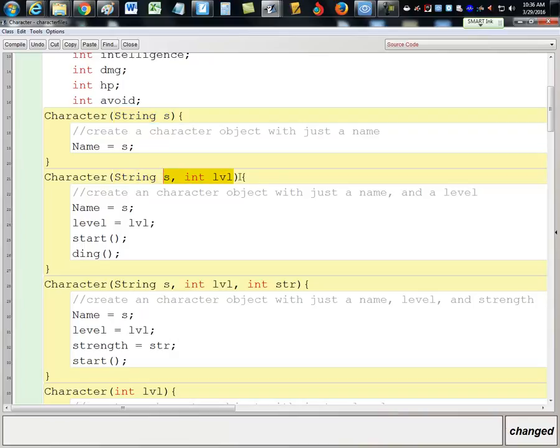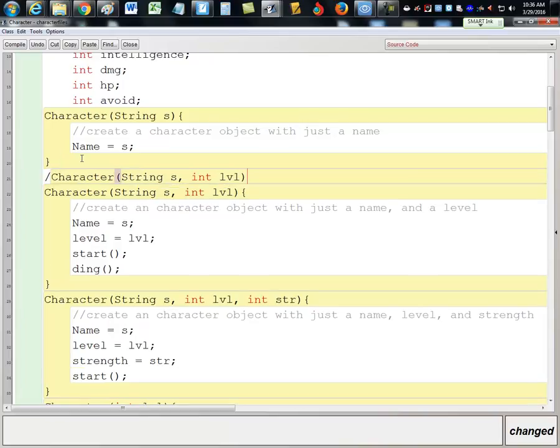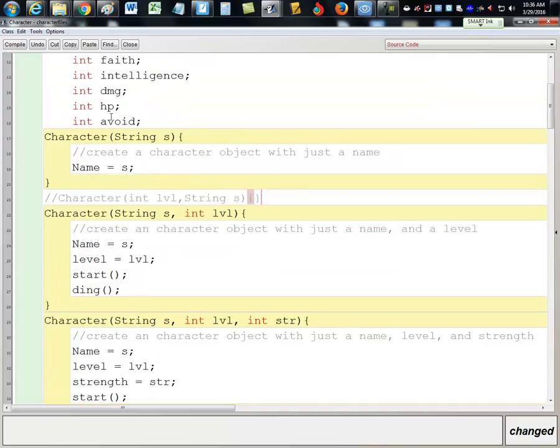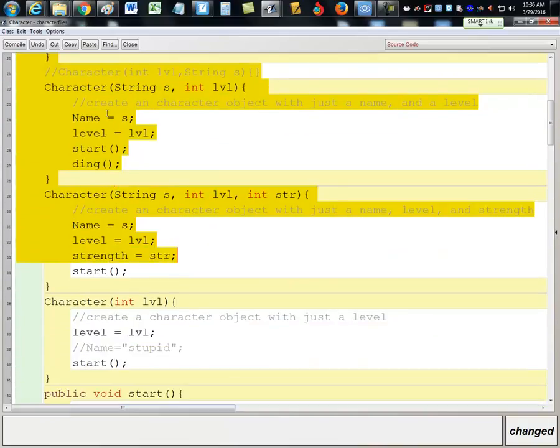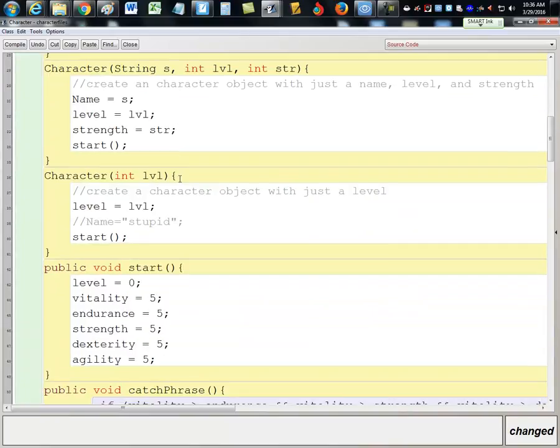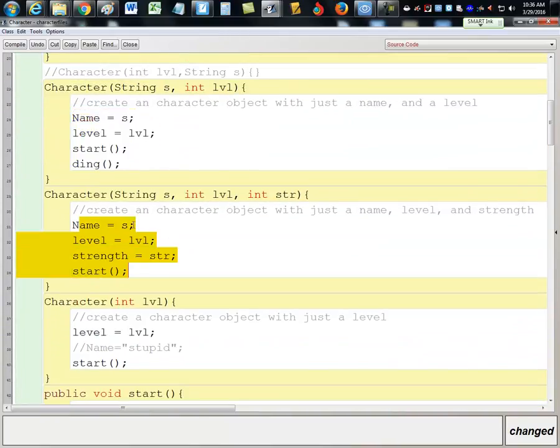However, please realize that, again, I can have this. If I just change the order of these parameters to be int and then string, string and then int, these are 2 different constructors, which are legal to do. Because the computer can tell the difference between an int and a string, so it can tell the difference between the 2 constructors, which you will have to make multiple constructors. Each constructor should do something different. It could be the same exact code, but the values will be different.